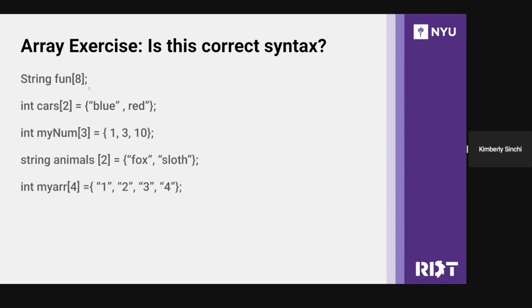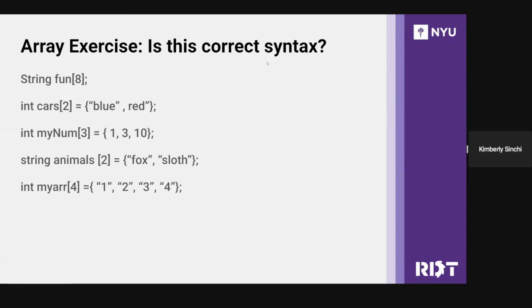For the very first one, do we think that one's going to be a syntax error, or is this correct syntax? For the very first one, this will actually be a syntax error, and it's a very, very small detail, but in C++, strings have to be lowercase when you want to use a string. So the fact that this is an uppercase S would mean that it wouldn't compile in C++. It's a very minute detail, but something that C++ does yell at you for if you do.